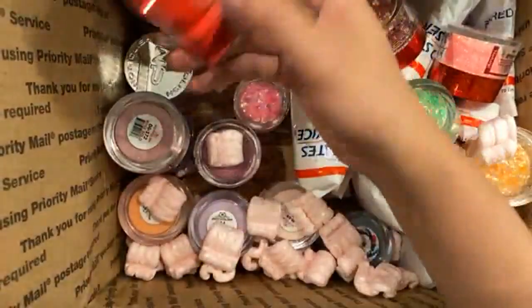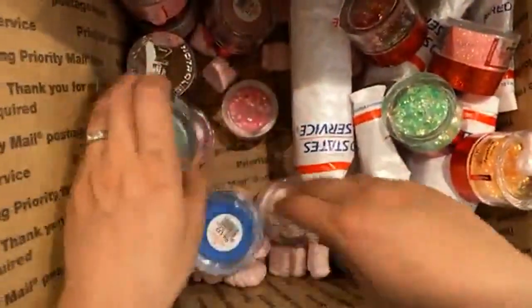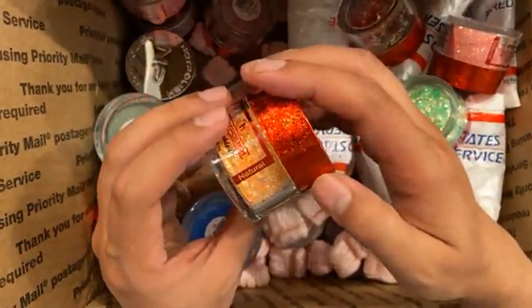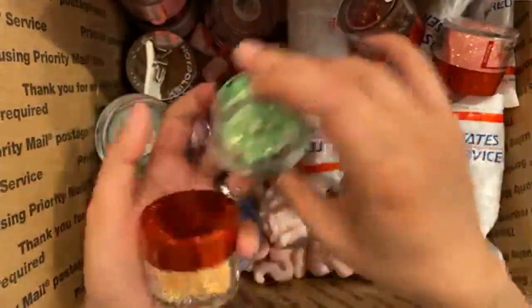So, acrylics. You got a blue here. I think this is Ex-Boyfriend. No, Blue Ball, which is kind of the sister of Ex-Boyfriend. Okay, colors aside, great colors. I wanted to see this. I think this is like flakes that you do for encapsulating. Probably great for the holidays, actually.